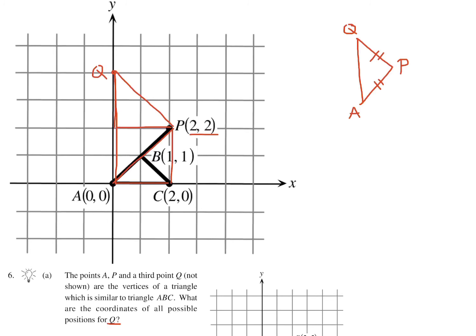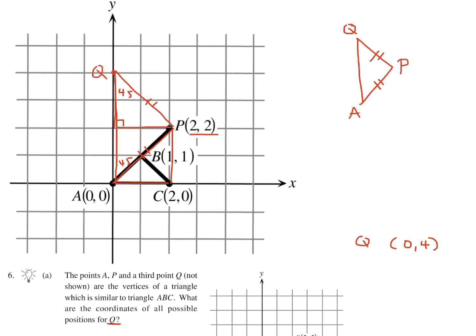All right? I want you to be convinced of that. And therefore, this is 90, this is 45, this is 45, like that. And this is an isosceles triangle. So it's an isosceles triangle with 2 angles that are 45 degrees. So what is this Q in terms of the coordinates? It looks like 0, 1, 2, 3, 4, 0, 4. So what I'll do is on the side, I'll just draw down here, I guess, all the possible Q's. So we got 0, 4 as one of our coordinates.